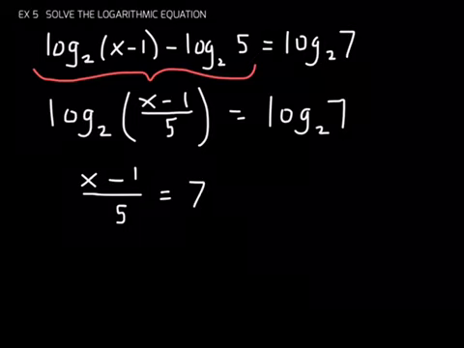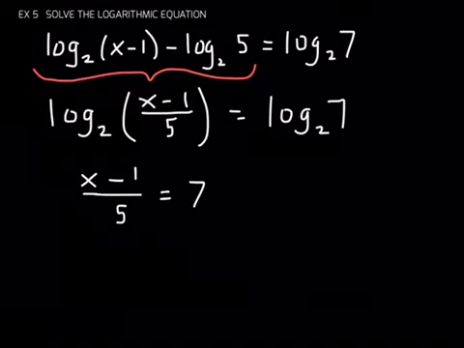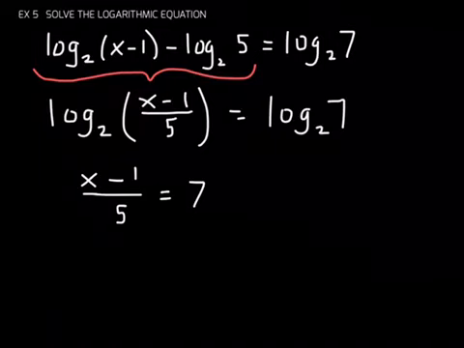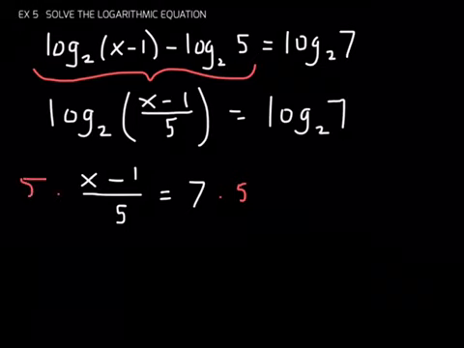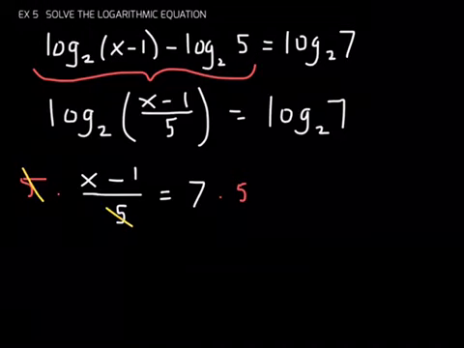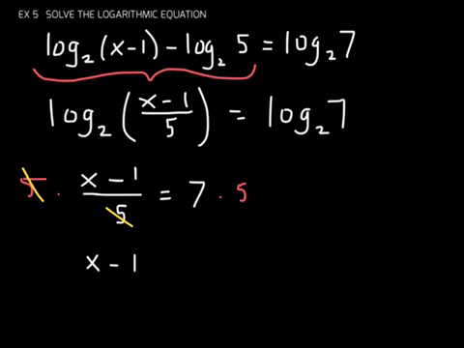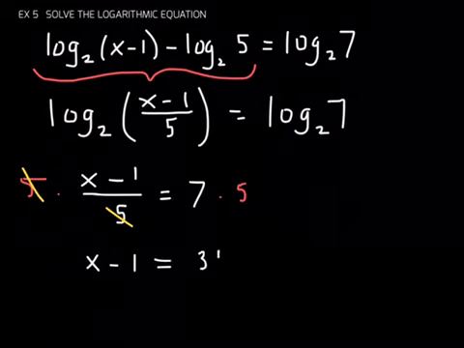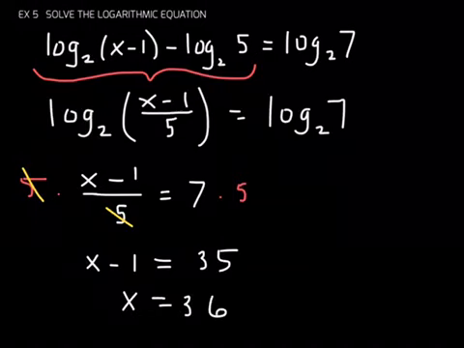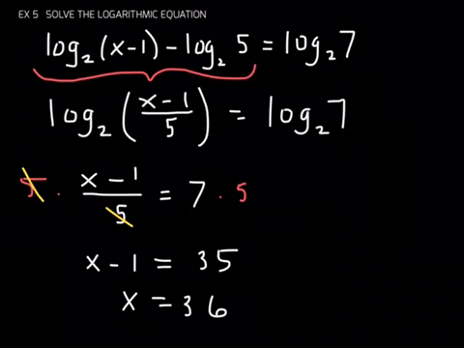Like that. Okay, solve for x. I think what you can probably do to both sides is to multiply both sides by 5. Multiplying both sides by 5 will get rid of your fraction, right? So it'll do this for you. These 5s cancel, right? And then you would have x minus 1 is equal to 35. Add 1 to both sides. So adding 1 to 35 would give you 36. Cool? Let's check our answer.